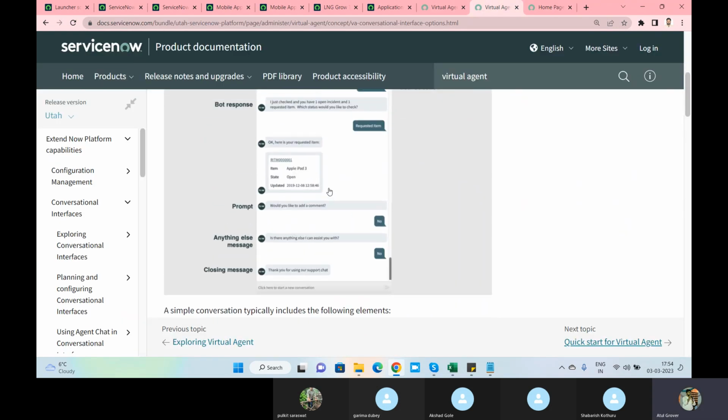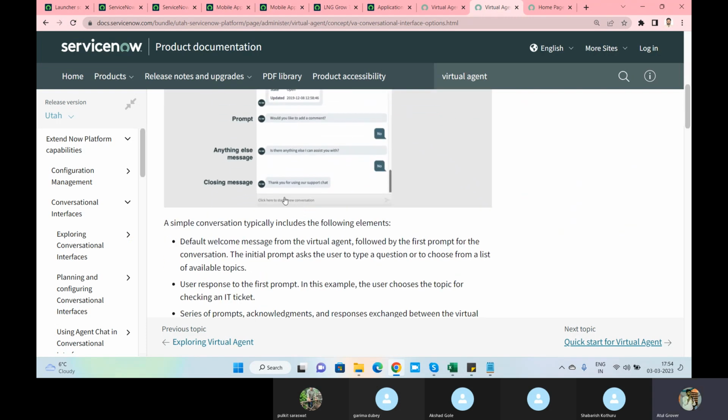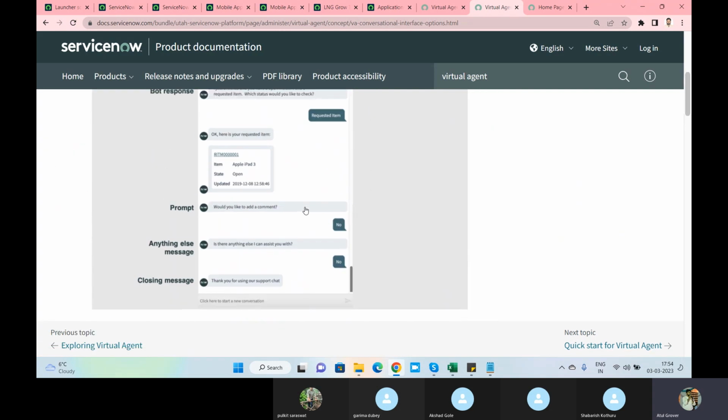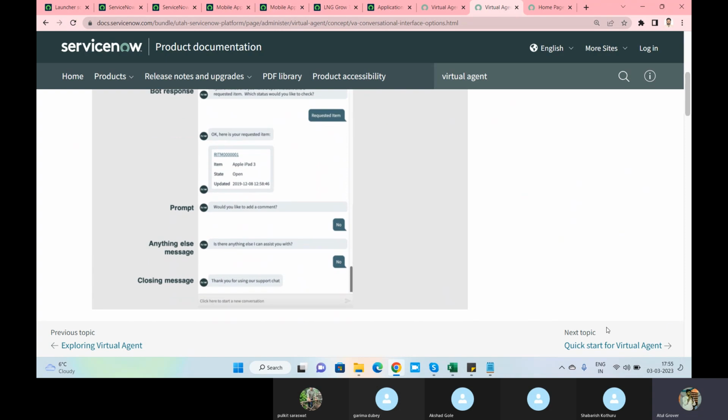So something like this you can see. These responses are coming, both responses are there, and some closing message. So everything has been decided, everything has been defined. Maybe it's all about the coding. It's not a human being sitting here, it's a machine working. The machine has been designed in such a manner that it asks yes, no, right, left, up, down. As you enter, you get the things.